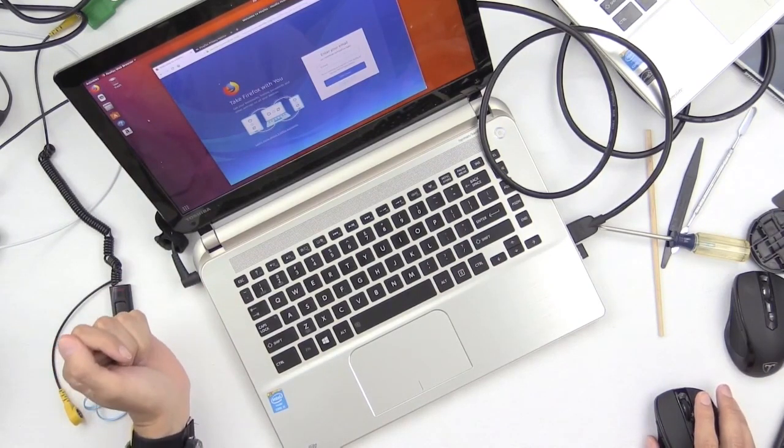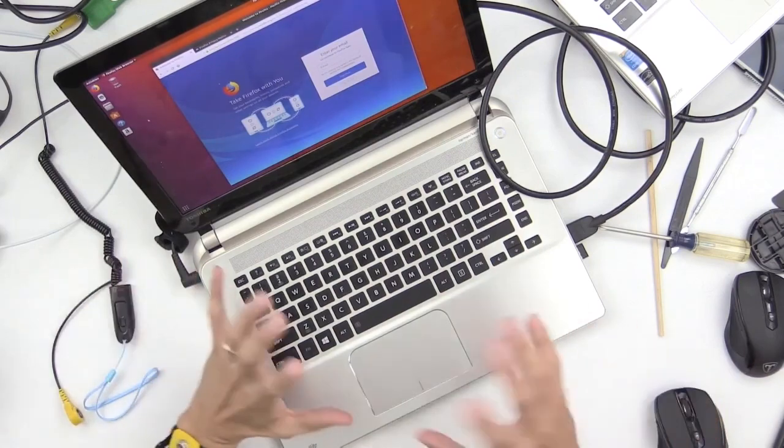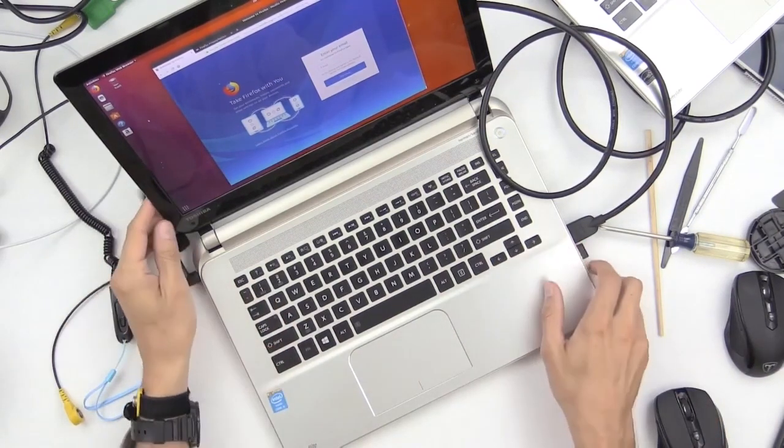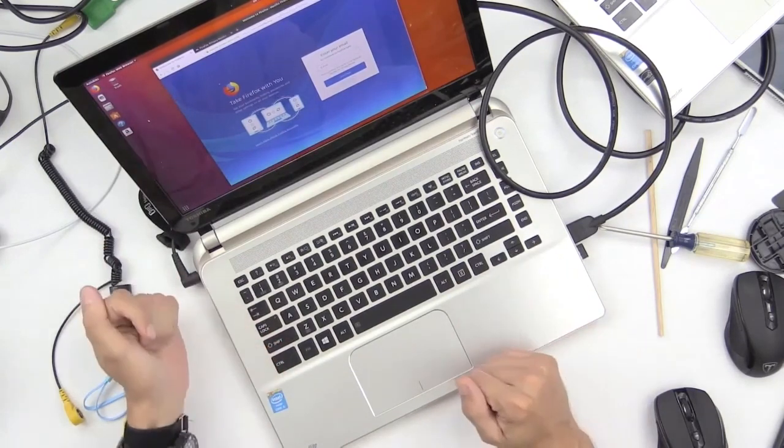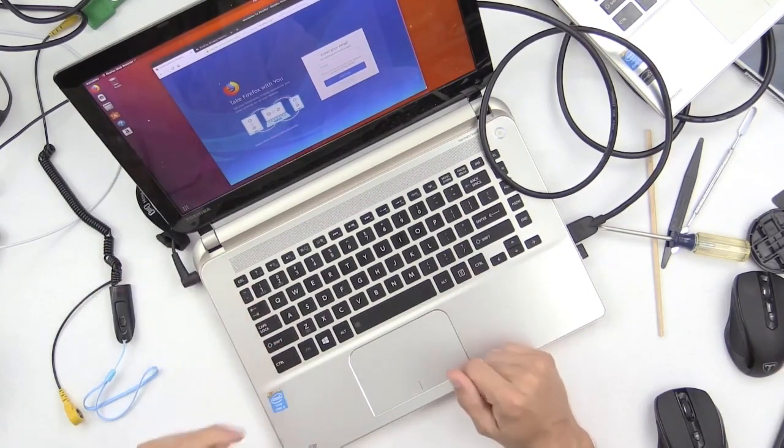So that install is complete, and just wanted to wrap up everything because it was doing a lot inside this laptop. It's all put back together now though and running good with Linux. And so that's about it for this video.